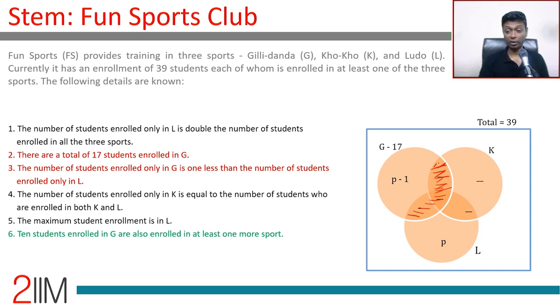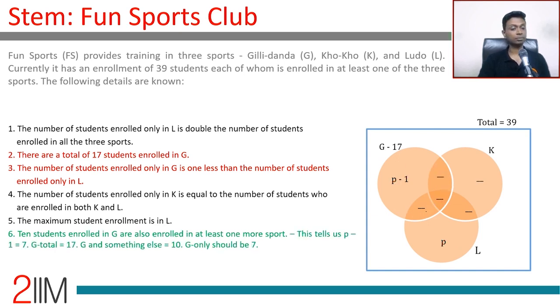What does that give us? There are 3 different regions here, but we don't have to worry about those 3. Those 3 add up to 10. What we know is this remaining is 7. This is 7. It should be 8. Fine. So this being 7, this being 8 is a big giveaway. This is 7. This is 8.